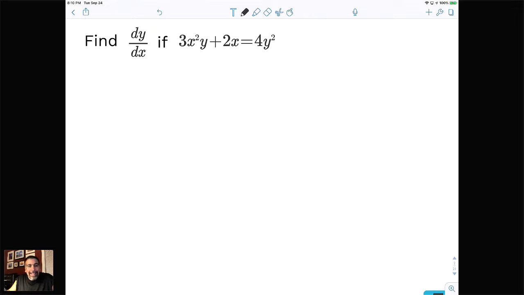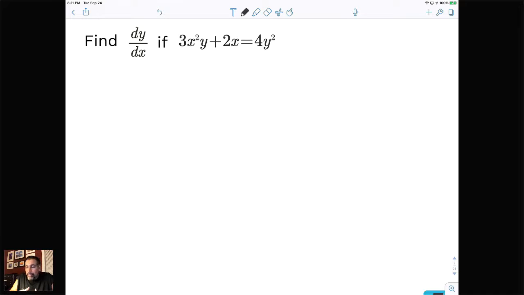When we're looking at this example, it looks very similar to the one we just saw. But if I gave this to my students and they tried to solve it for y, there would be all sorts of problems. This is not easily solved for y at all. So the idea of trying to get y by itself is just not going to fly in this problem. So that's where the idea of taking a derivative of both sides really comes into play.